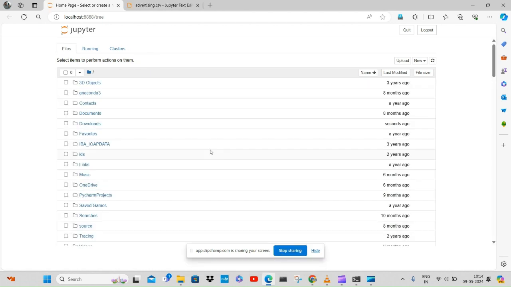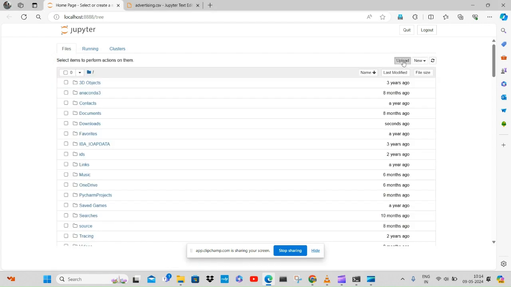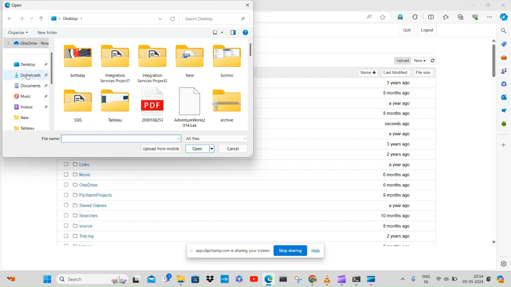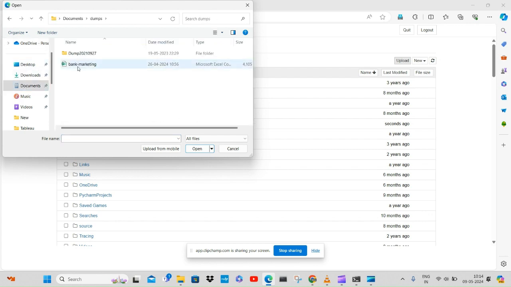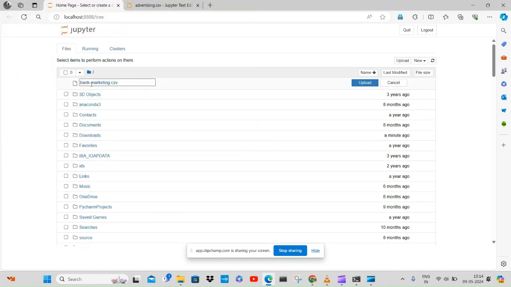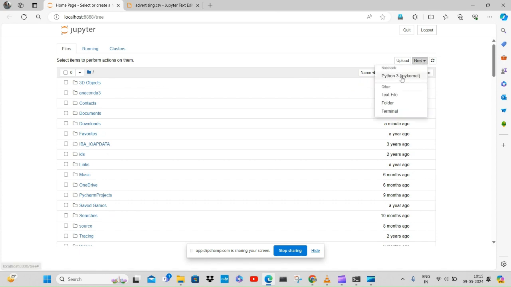Here we do the analysis using Python libraries. You can see the upload button over there. Just click on upload and it will redirect you to your folders. You have to select the folder and the file where it is located. I have an Excel file, so I'll use that. It's bank marketing CSV. You can copy the name, it will be useful in the further process. Just click on upload. It's uploaded. So let's click on this New, Python 3.